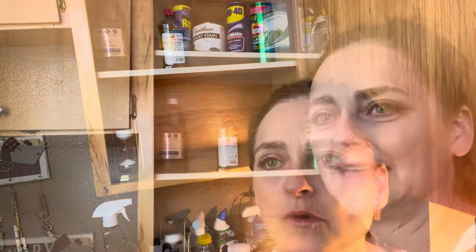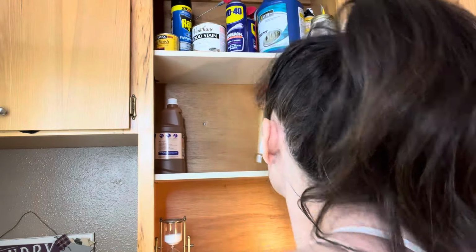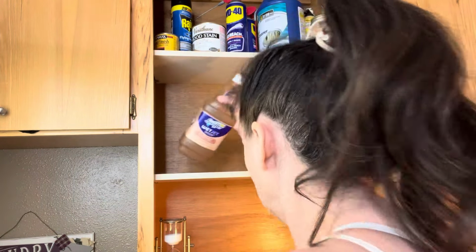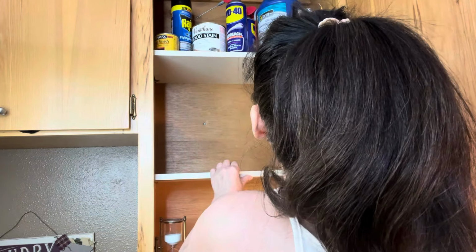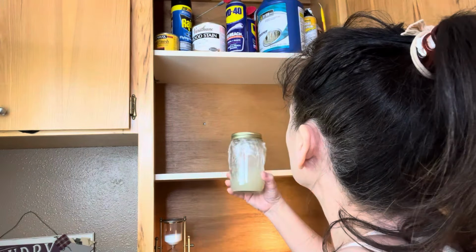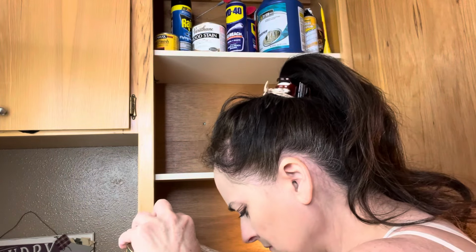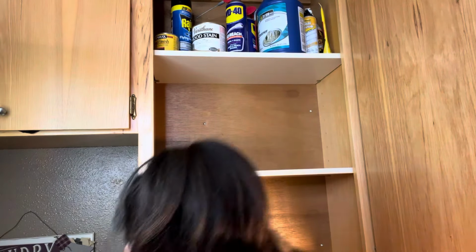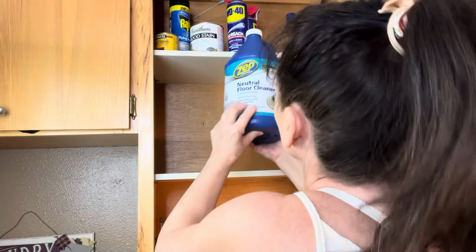Oh boy. I can't reach. I need to get my little stool. Hold on. Yes, this is a very tall cupboard. Okay. So this is bathroom. This is Murphy's hardwood cleaner. This is wood floor cleaner. Okay, what is this? Uh-oh. Who put something up here without a label? What is this? Dude, I don't know what this is. Okay, that's getting disposed of. And then the only thing up here I want to get out is this neutral floor cleaner.